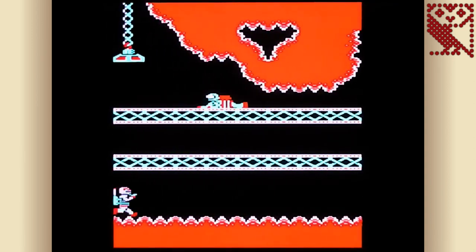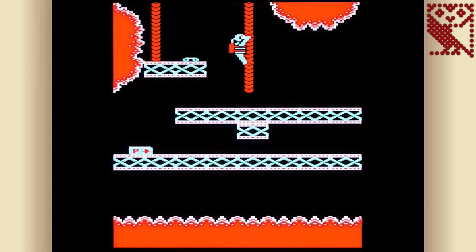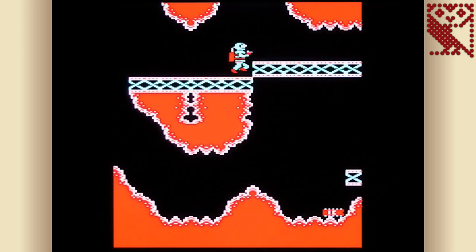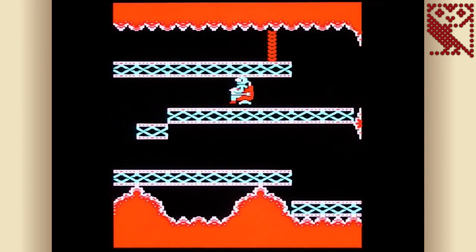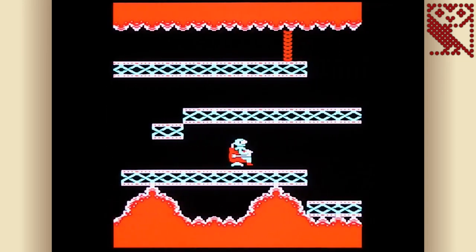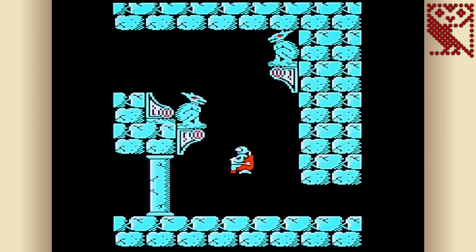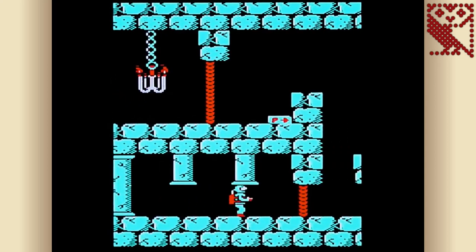As you infiltrate the enemy base you must use collected objects including passcards to access lifts and energy modules to replenish health and blaster power. Jetpacks can also be used at certain points, with their own fuel and blaster levels, allowing access to otherwise unreachable areas. The use of a four-colour graphics mode made it less vibrant than the first game, but Codename Droid looked and played like a dream — a great example of how far BBC Micro games had progressed. It was co-developed by Martin Edmondson, who went on to develop Shadow of the Beast for the Amiga and oversee the acclaimed Destruction Derby and Driver franchises on PS1 and beyond.